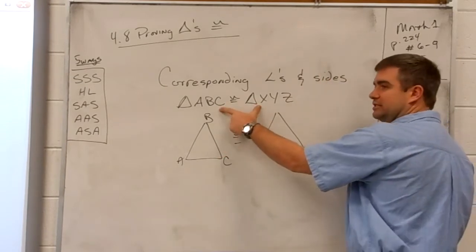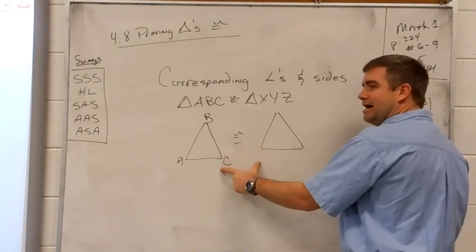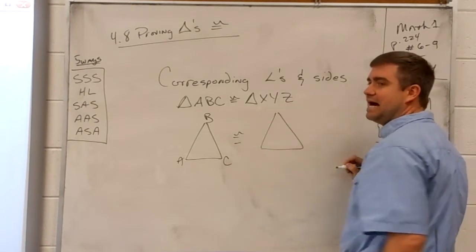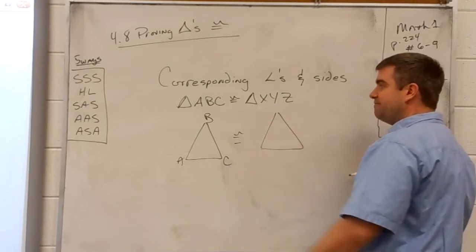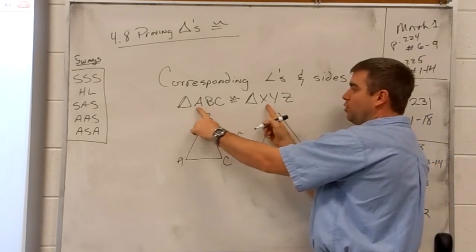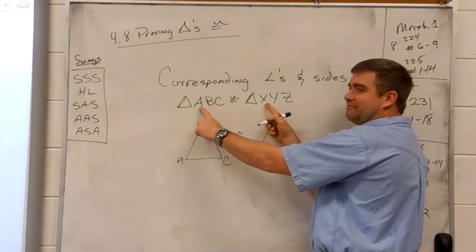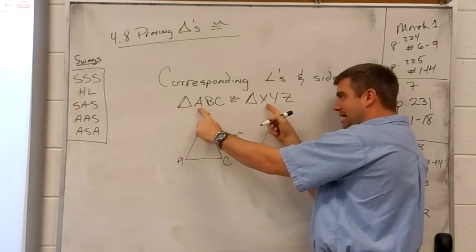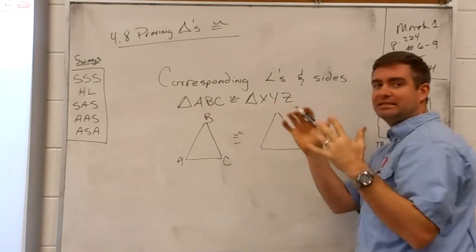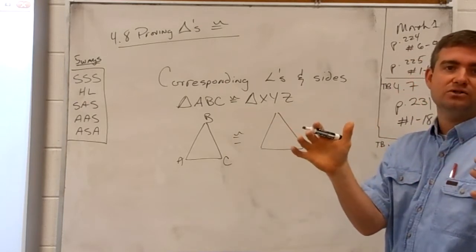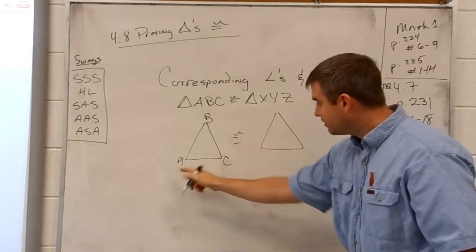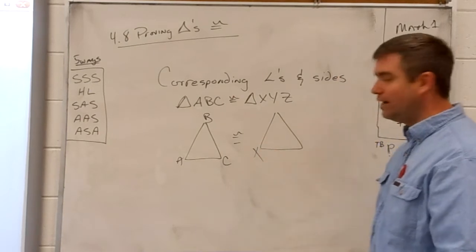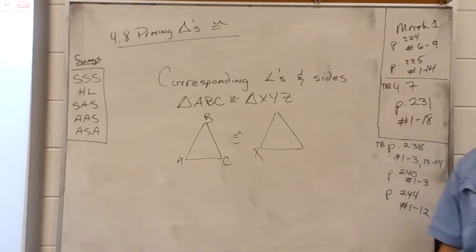Triangle ABC is congruent to triangle XYZ. You have the congruent statement. Now we have the diagram. We're going to fill in this diagram over here. If you look at the congruent statement, what does angle A have to be congruent with? Angle X. Angle A is in the first slot. Angle X is in the first slot. That's not by mistake. Order matters. So if we're talking about angle A down there, then angle X has to be right there. They are corresponding, meaning they have the same measure.